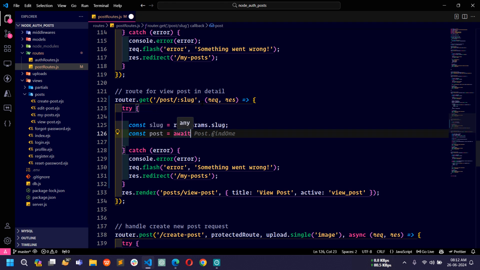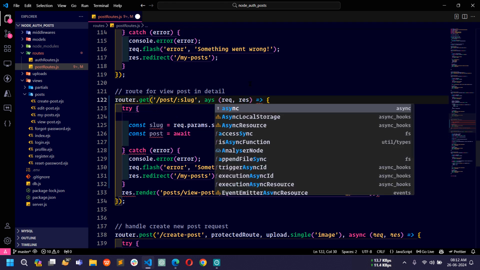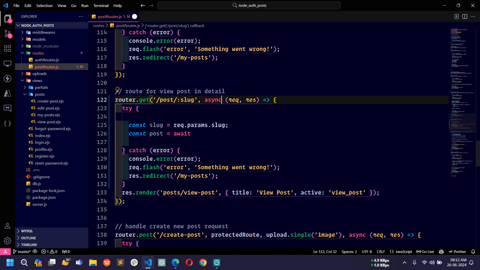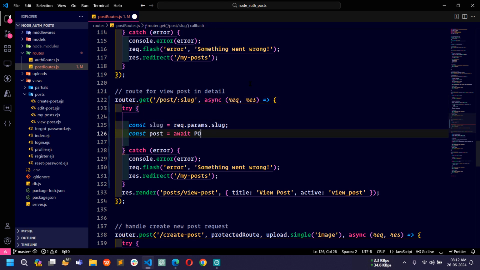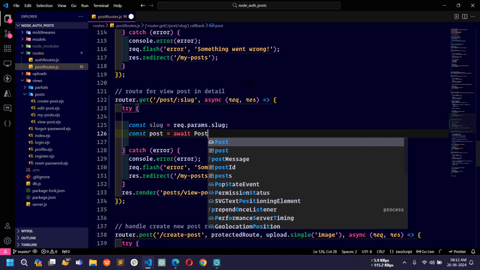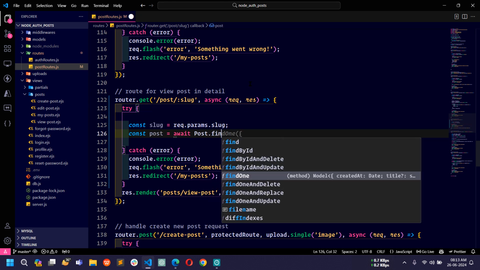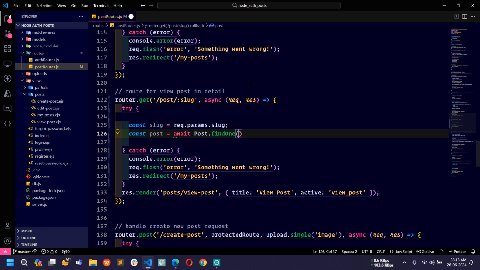Here I'm using await, so here we have to use the async keyword, and this route is not a protected route, so here I will not use the protected route middleware. Now here I will use the post.findOne method. Okay, and here I will pass slug and then I will populate user. So I will also fetch the user detail of the selected post.